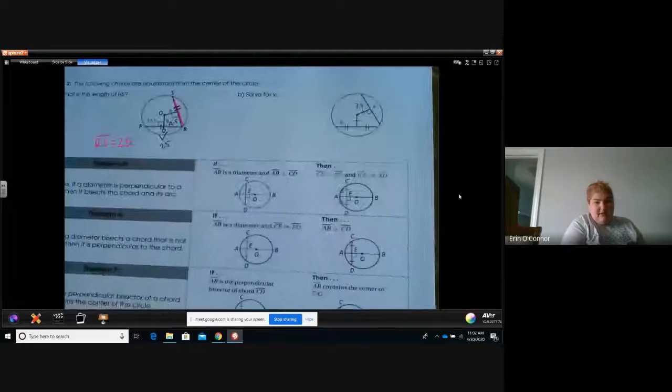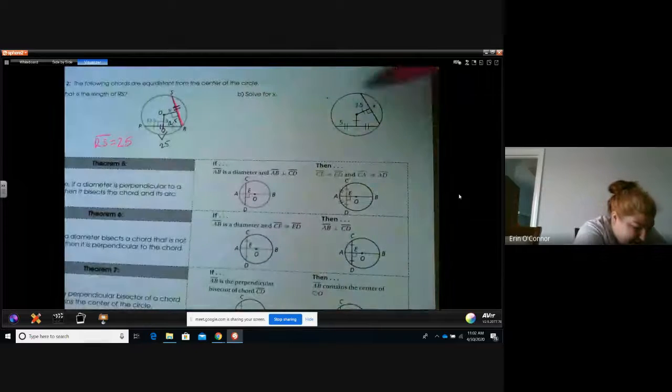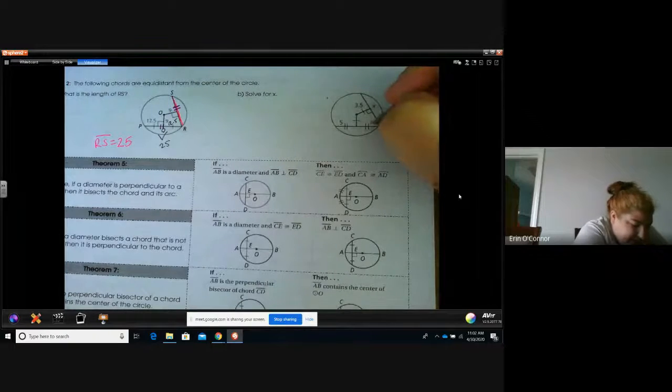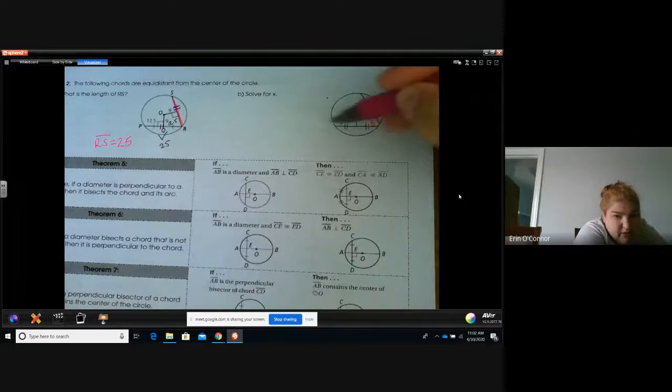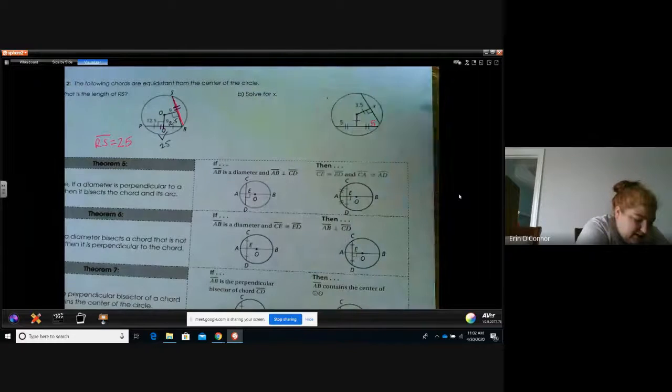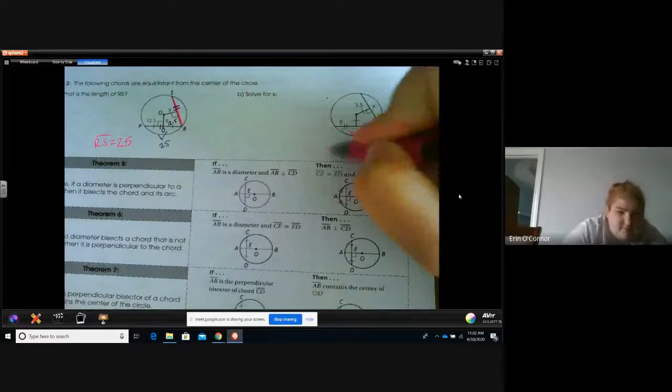Okay. For this one, we're going to solve for X, which is right here. These two are congruent. We know that. And since these two are congruent, this is 5. This would also be 5. And since this line right here is showing that both chords are equidistant, this is 3.5. This would also be 3.5. That means this chord, X, is equal to this chord right here, which is 5 plus 5, or 10.